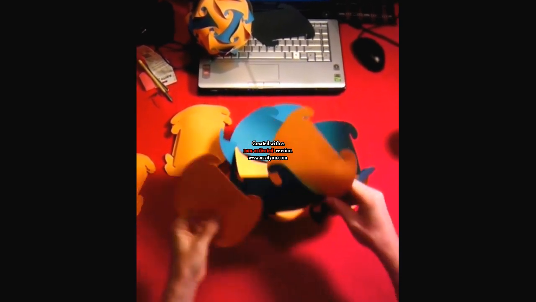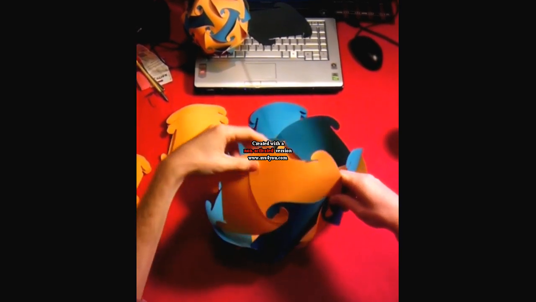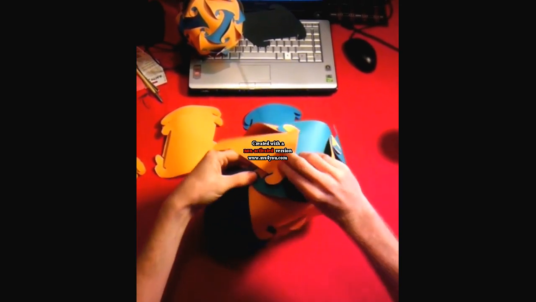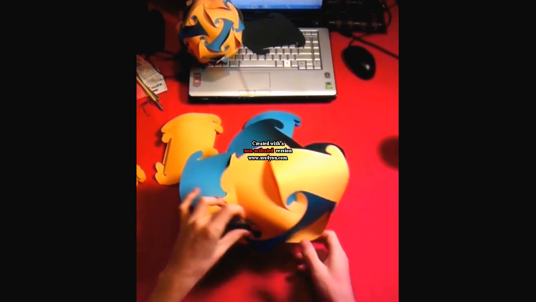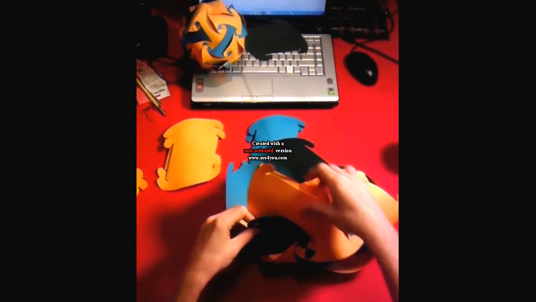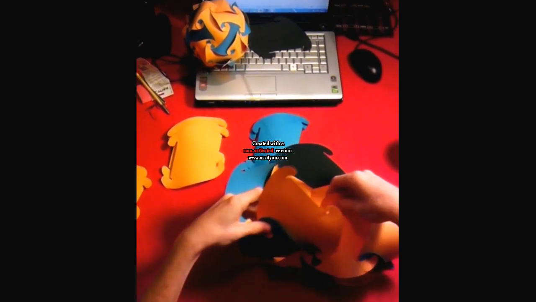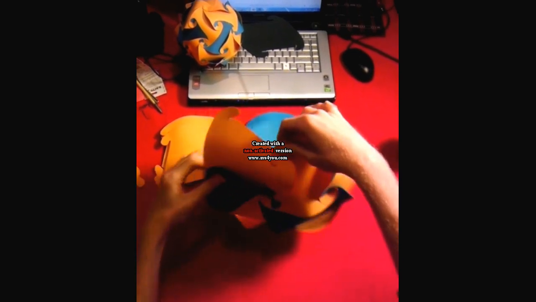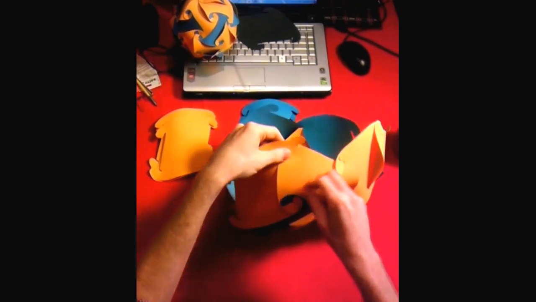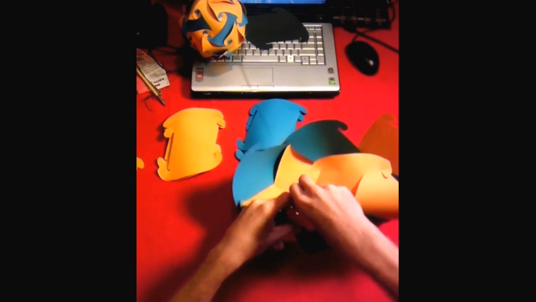The next piece is going to be this piece turned like that. We're going to attach it to our previous piece and down here so that we get this going on. The next one's going to be the same way as the first one on this level, only move this way. Connecting to the blue here, and the last yellow one we put in here. And I hope you guys can see this all right.